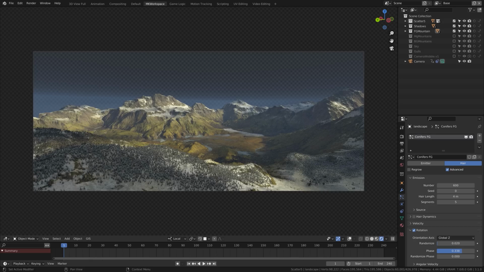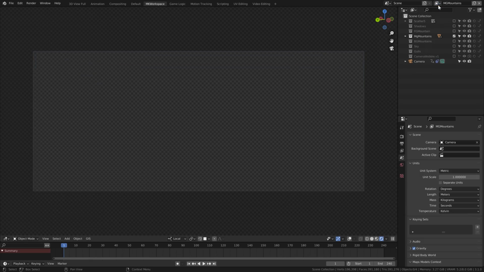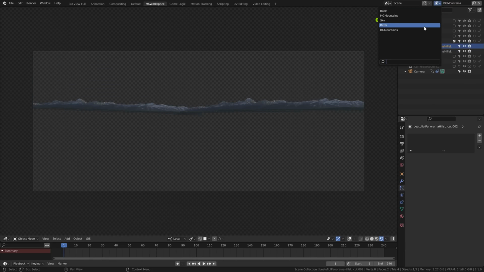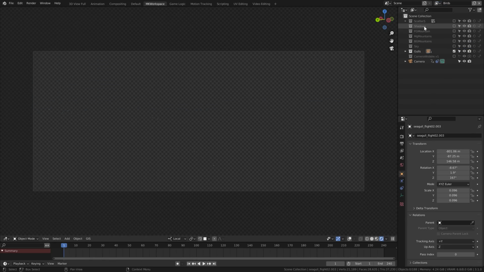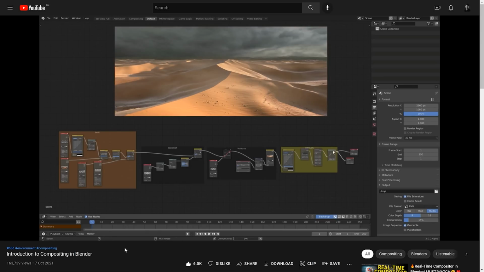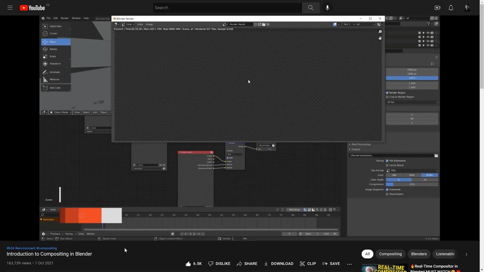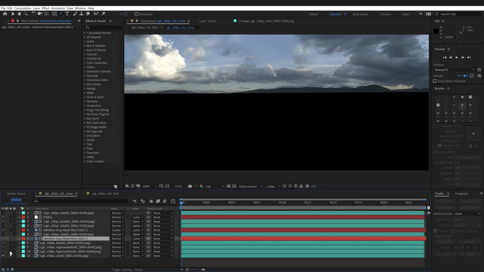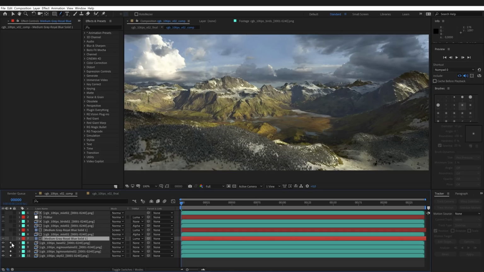With all the various elements diced up into collections based on their distance from the camera, I started rendering separate render layers. If you want to get into rendering for compositing in Blender, definitely don't miss this free video of mine on the CGBoost channel, which will guide you through the very basics. Personally, I'm used to compositing in Adobe After Effects, so that's what I've used for the final part of the workflow. And here, it was just about layering the various rendered elements on top of each other, playing a little bit with the colors and contrasts, as well as adding some additional effects.